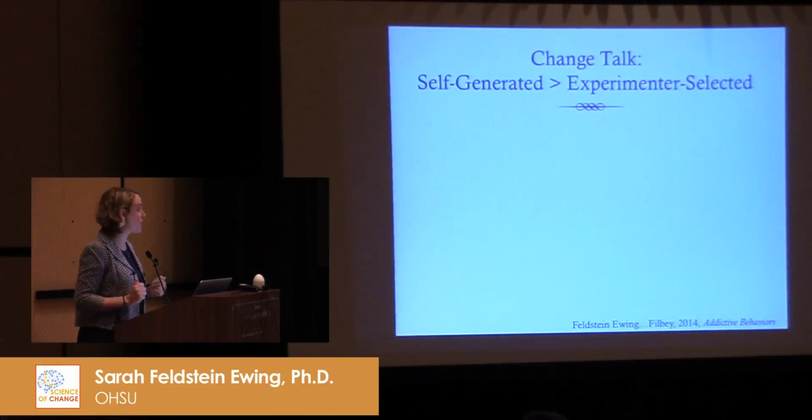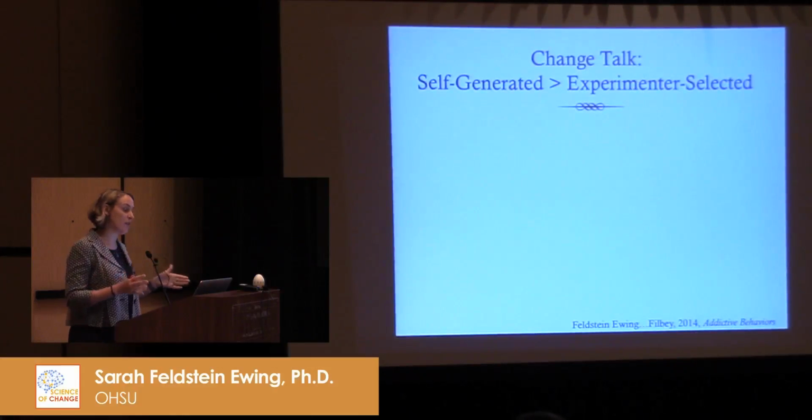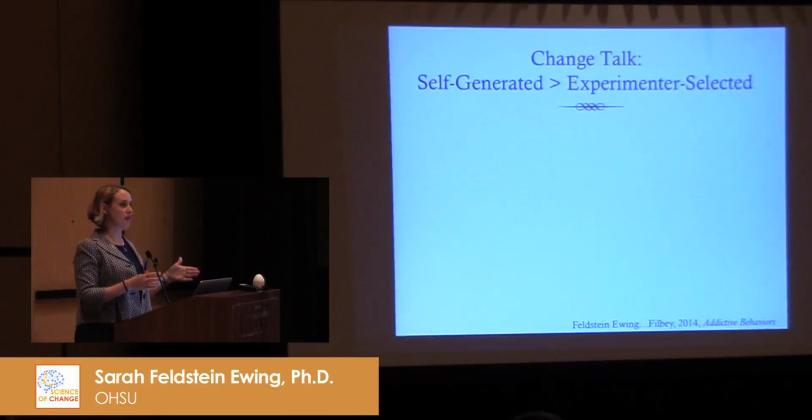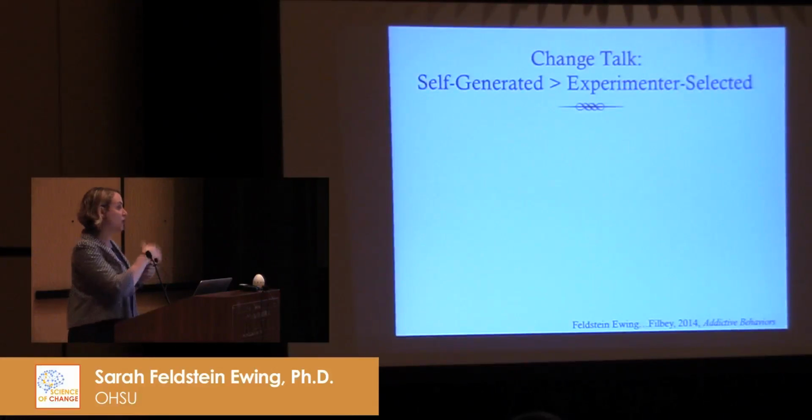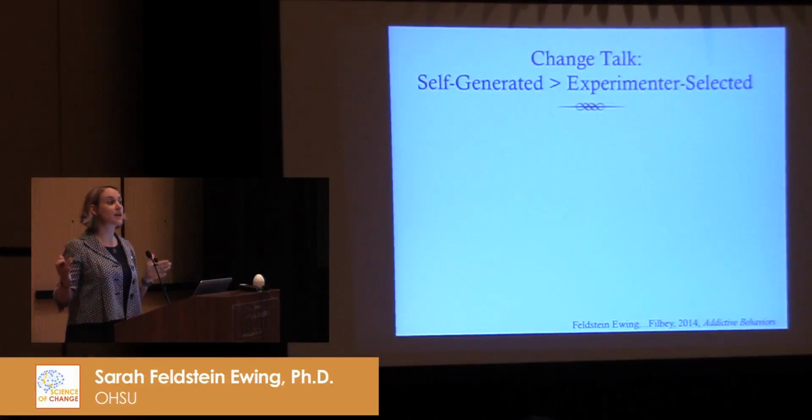So I thought, let's find out. I took a group of college binge drinkers, and I took half of them and gave them the same paradigm that we did before, 2 sessions of MI, where we extracted their statements and presented them back. That's self-generated. Then we took the top 5 statements from that group and presented them to the second group, experimenter selected, where we just had them read the statements and then put them in the scanner.